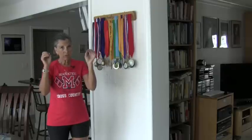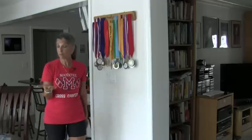But shopping around the circumference of the store, you're going to find the freshest, cheapest foods. The boxed and packaged foods are in the center of the store, generally speaking, and the grocery stores, supermarkets, big box stores really make these boxes appealing, and even in frozen foods you'll find this, that they really are meant to catch your eye right at eye level, and there's a lot of competition for foods to be right at eye level because those are probably the most expensive ones too. So the perimeter of the store is where you can buy things in bulk, where you can buy things singly like fruits and vegetables. You don't have to buy it all packaged up.